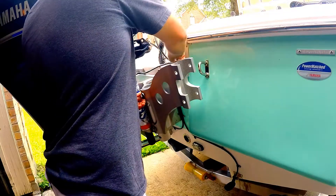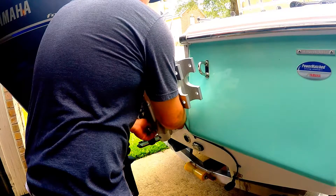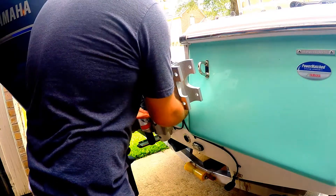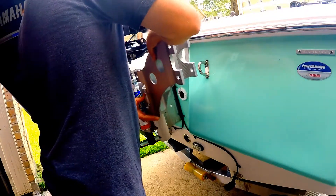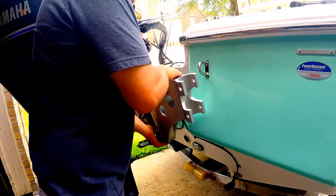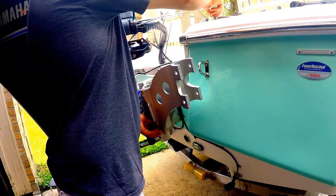All those pieces have teeth, so you still have to remove everything and slide them apart. It's not like some other adjustable brackets where you loosen the bolt, get it where you want, and tighten it back up — it does not slide even though it has those teeth. You actually have to take them all the way apart to get any kind of adjustment. After adjusting one or two teeth, there's still plenty of clearance for a rope or whatever I might need back there, so that's going to work out perfectly.